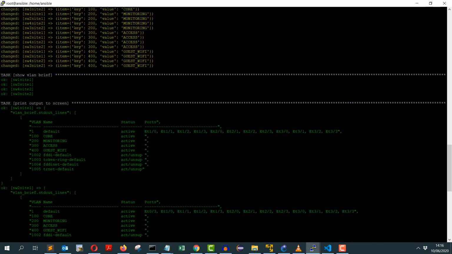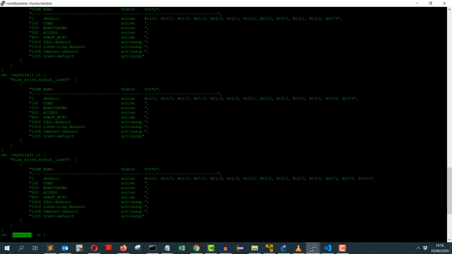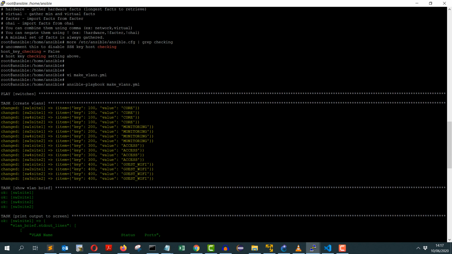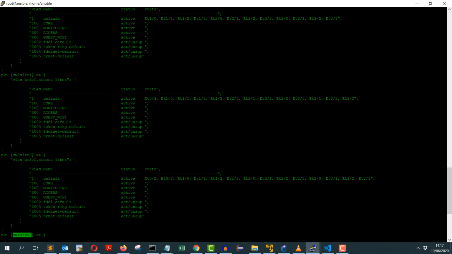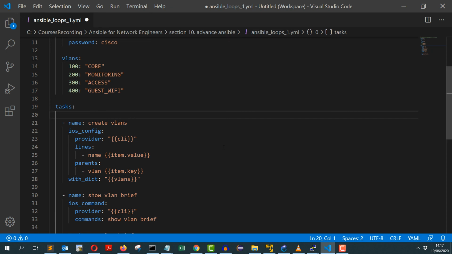Alright, as you can see, we have successfully created VLAN 100, 200, 300, and 400 on switch 1, switch 2, switch 3, and switch 4. And they're nicely named as we would have expected. We can also assign them to the relevant ports if we wanted. We could go into the interface, have a list of interfaces, and within each interface we can assign the VLANs. But I will leave it here. I will leave that for you as an exercise, to take some ports and assign them the newly created VLANs. So I'll end this video here and I'll talk to you in the next video.